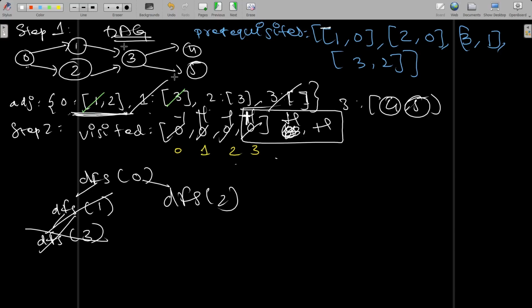So all the nodes, when we go from 2 to 3, if it has a plus 1, this means that all the nodes that are dependent on 3 already have a plus 1, so we don't need to go over there. If it has a plus 1, it means that it doesn't have a cycle, and all the nodes ahead of it are already traversed and also have a plus 1 in the visited list. This is basically what it means.